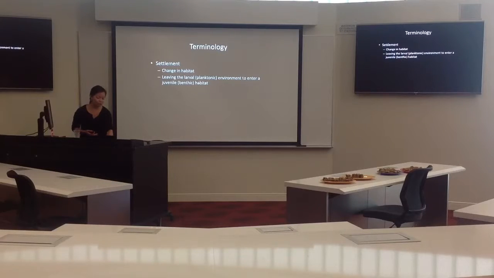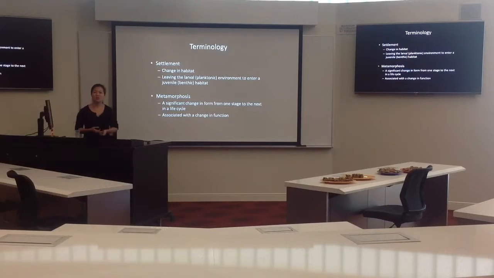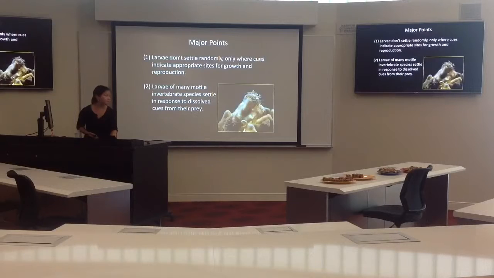However, it is usually followed by metamorphosis, which is a significant change in form from one stage to the next in the life cycle. And this is often associated with a change in function as well. So this involves a loss of larval structures and a gain in juvenile structures. And this is usually an irreversible process.